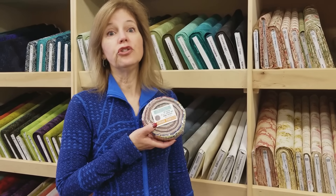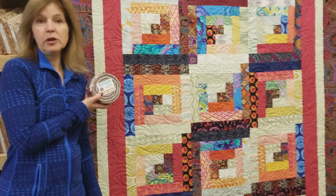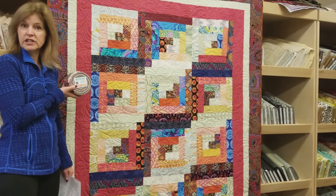Because we specialize in the log cabin pattern, we get a lot of requests from customers. They want to make a log cabin quilt from their jelly roll. So we have this really nice jelly roll called Too Cool and we've already got one made up into the log cabin. So you can see the quilt here. Now these are using modern style prints.